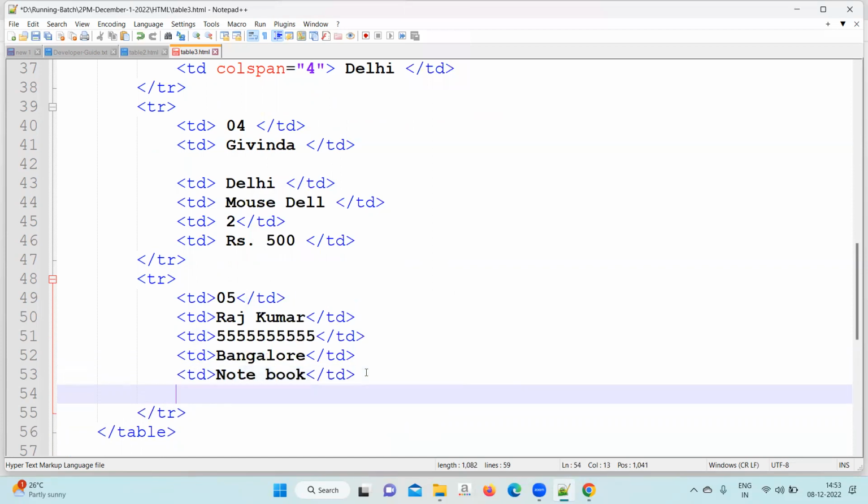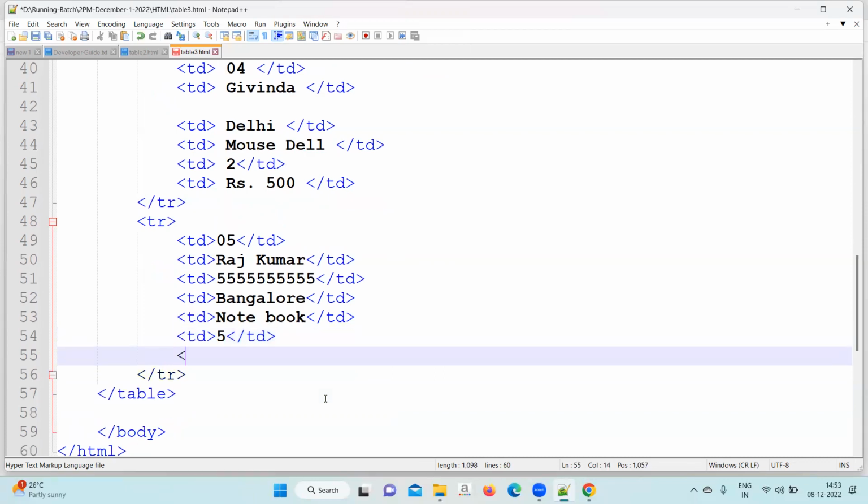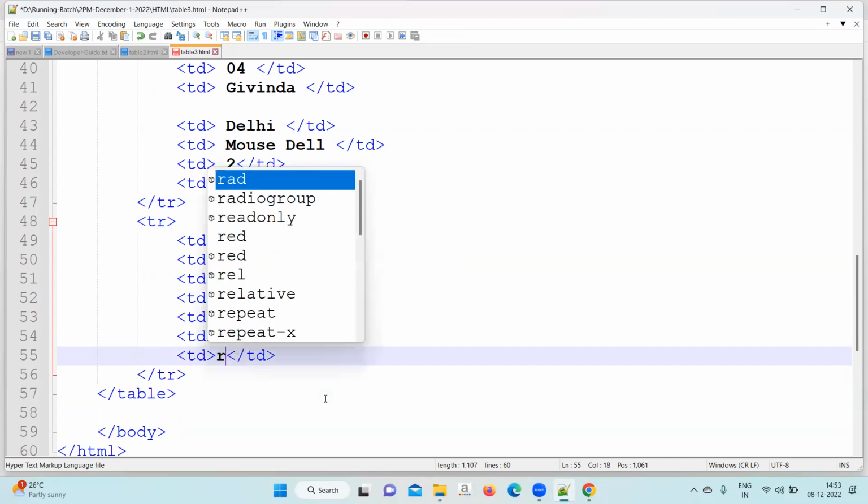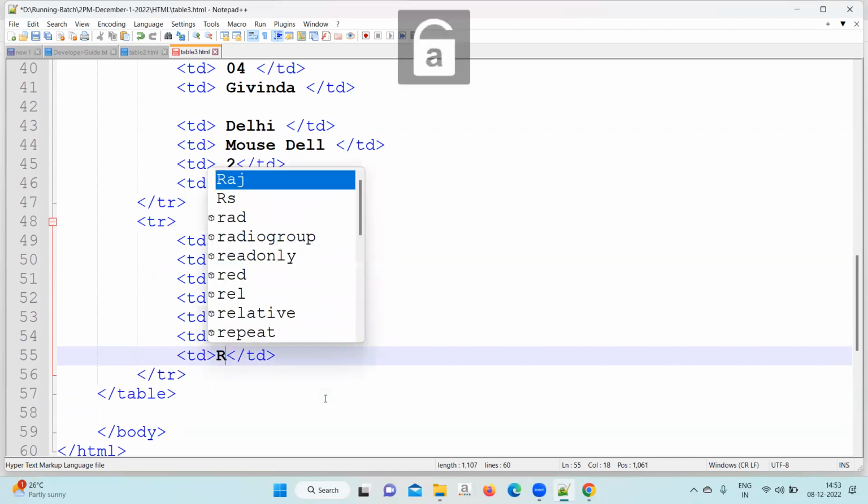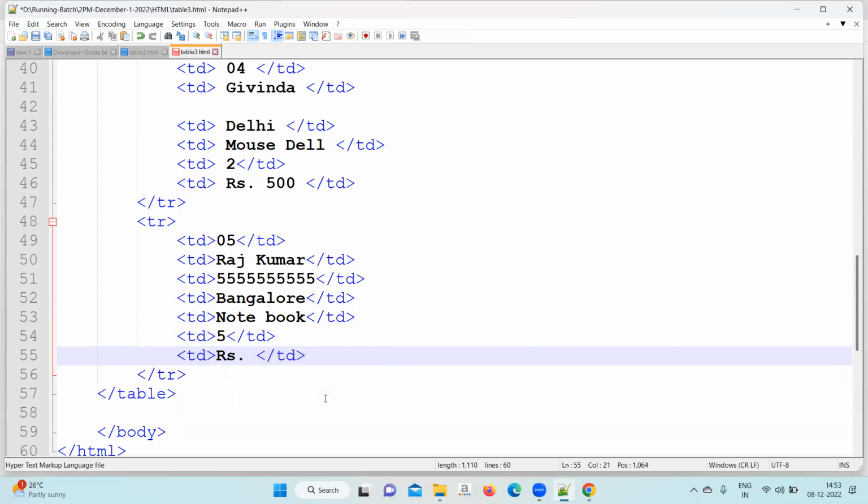Then after that, next, total quantity is 5. And then after that, total price also comes, rupees 500.